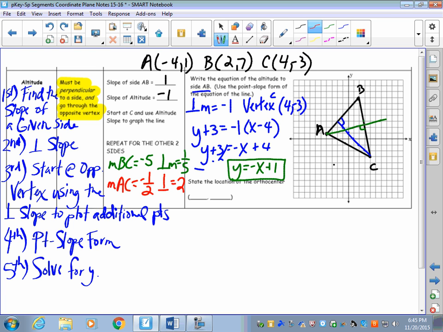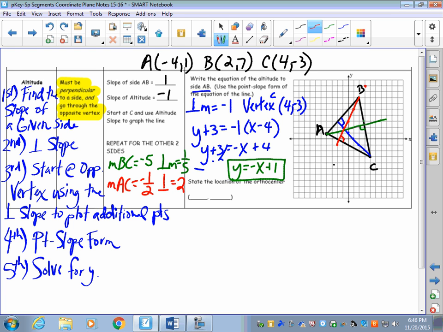So if I'm going to do the altitude to AC, that means now I'm starting at which vertex? B. That's exactly right. So we are now going to do a slope of 2. That would be up 2 to the right 1. Well, that's not getting me to AC if I go up 2 to the right 1. So I'm going to go down 2 to the left 1. And I want to repeat that at those additional points until I intersect and I can see that altitude right there. But then again, remember, I only needed two altitudes to intersect to find the orthocenter.